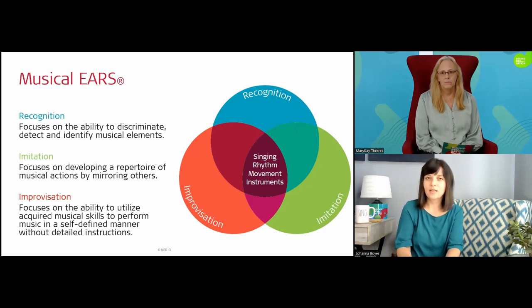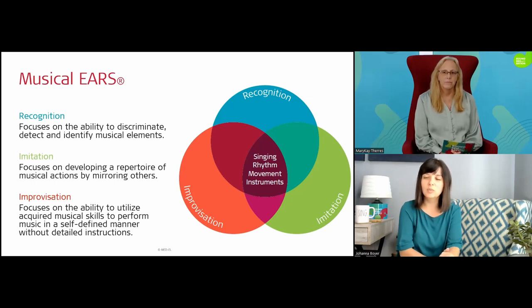The focus here was really to add recognition, because it is an important foundational skill level that needs to be considered for children with hearing loss. And it is relevant to evaluate a child's auditory status before deciding on a particular music training goal.